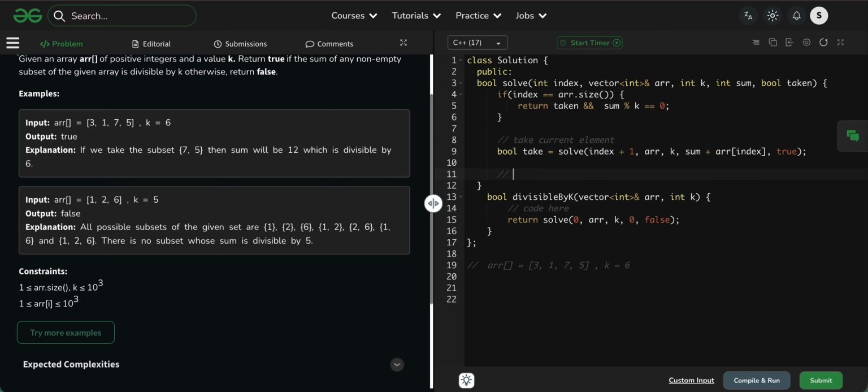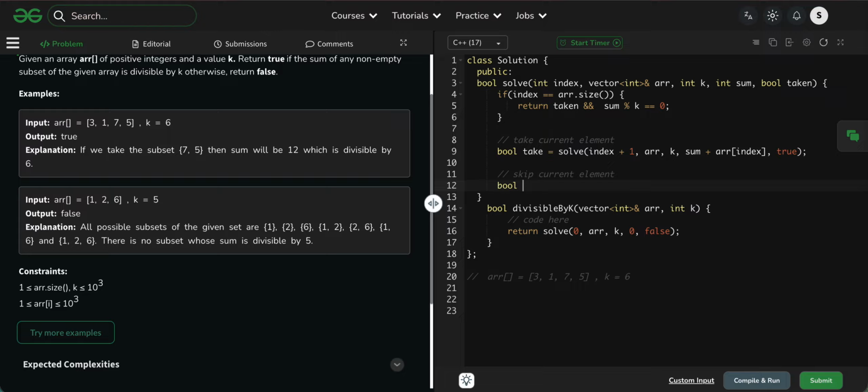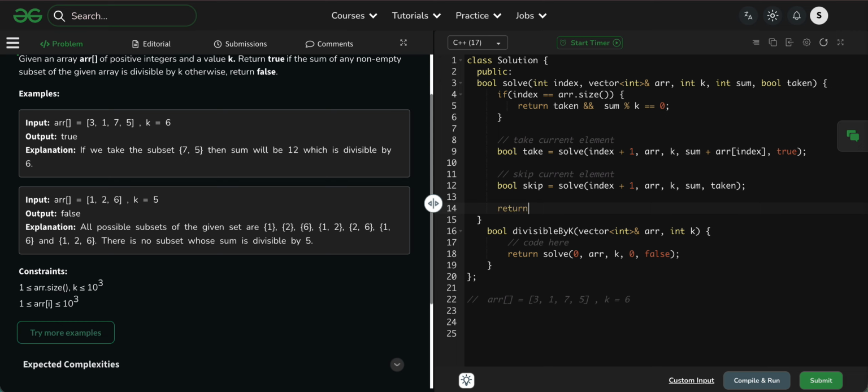Now for skip current element, bool skip is equal to solve index plus 1, array, k, sum, taken. This one. And then the simple one is return take or skip, which is good, yes.